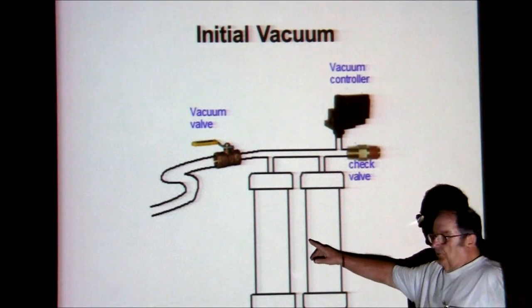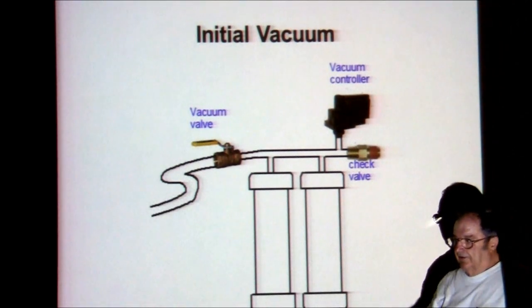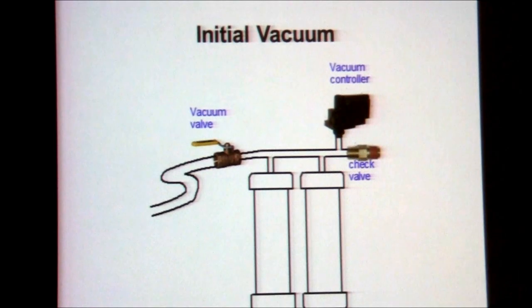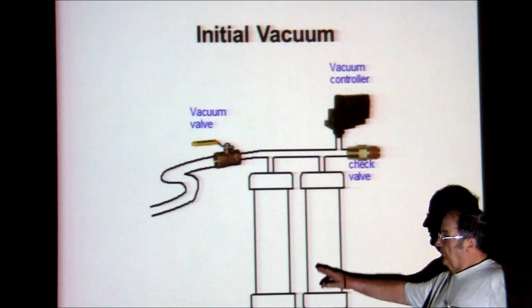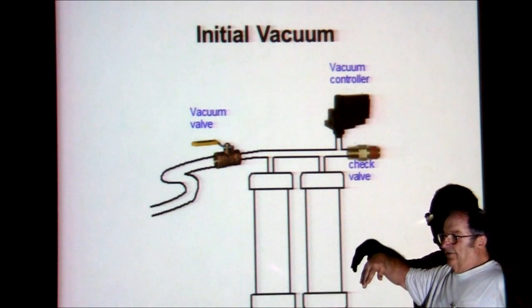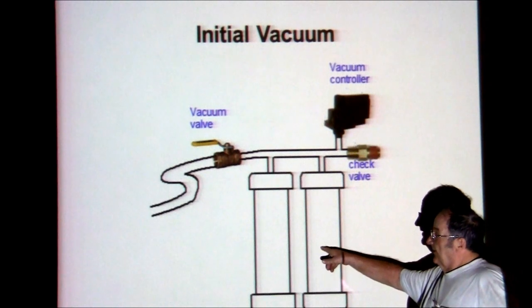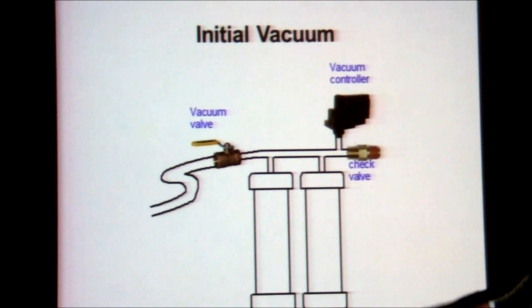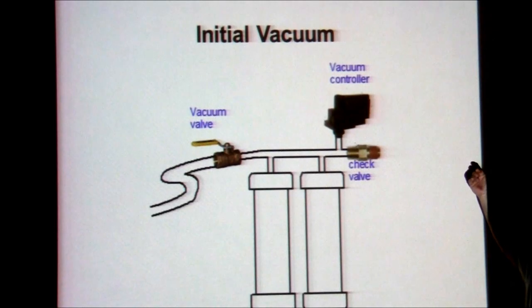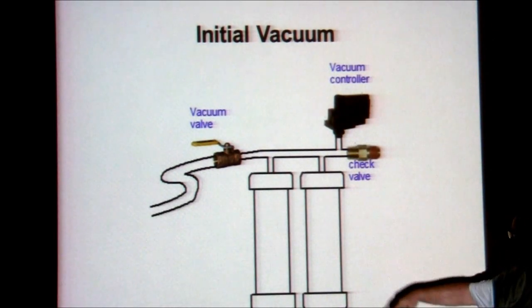then the reason for these reservoirs becomes apparent. Because when you've got glue that's got a pot life of 10 or 15 minutes, you're usually in pretty much of a hurry. Once you get that glue on there, you want to get it under pressure so that you can get as much air out of there as possible. So the idea is for these reservoirs to evacuate that bag as quickly as possible. That's where this becomes important. So it will begin doing that. The pump won't start until these reach probably 6 or 7 inches of mercury. Then the vacuum switch decides, oh, wait a minute, I need more vacuum. So it will switch on and cause the pump to switch on to suck more air out of these reservoirs.